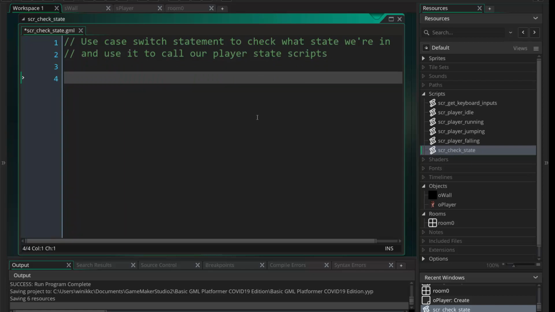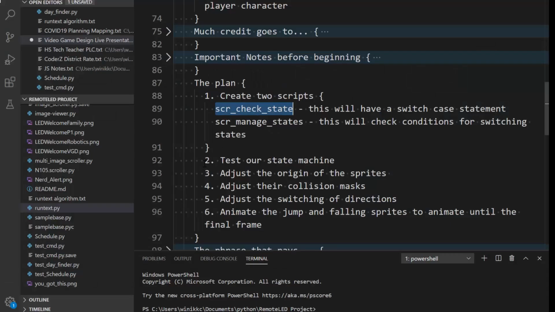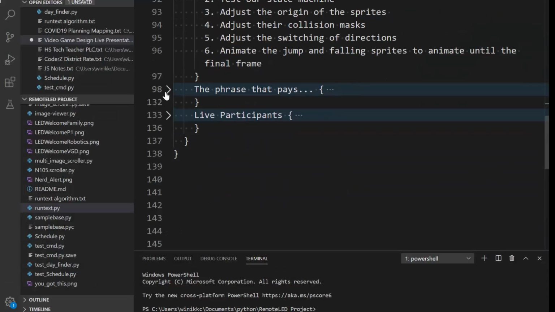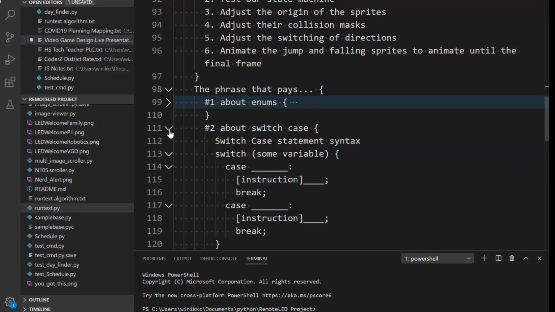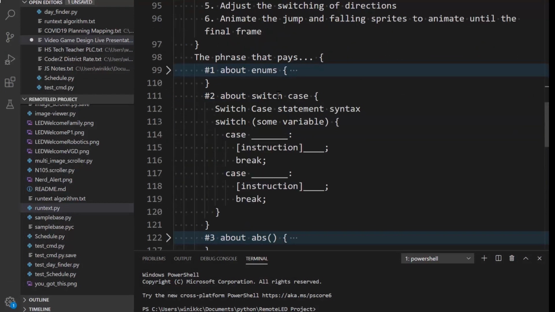Okay, so we're going to use a case switch statement, which brings me to my second phrase that pays. On my second phrase that pays, I'm going to give you the switch case syntax. Okay, so phrase number 2 has to do with switch case statement.